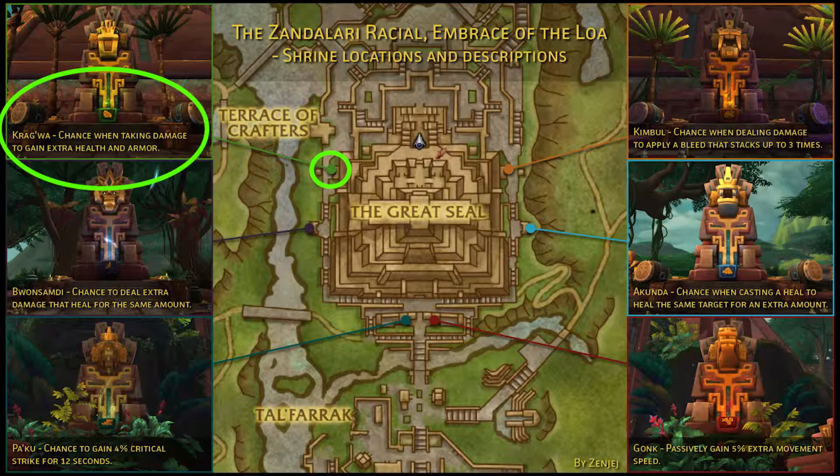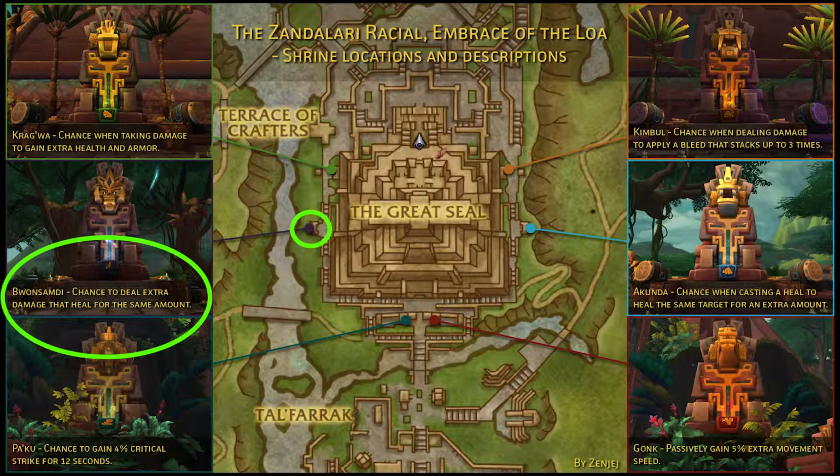Kragwa, top left in green, is going to give you a buff that when you take damage, it has a chance to give you health and armor. This is going to be a go-to for tanks. Then we have Wansamdi. He has the chance to help you deal extra shadow damage that will heal you for the amount of damage done. So if you need that extra shadow damage and you need that extra leech, Wansamdi is your man.